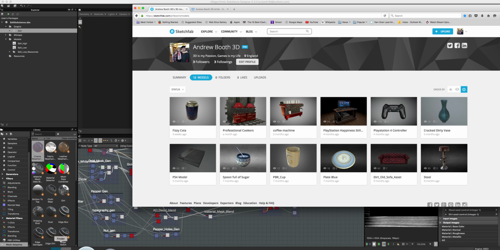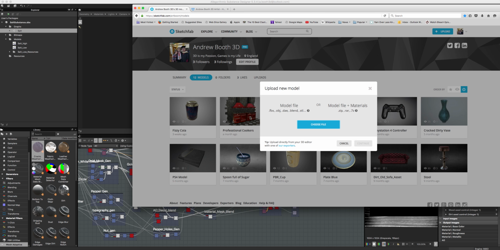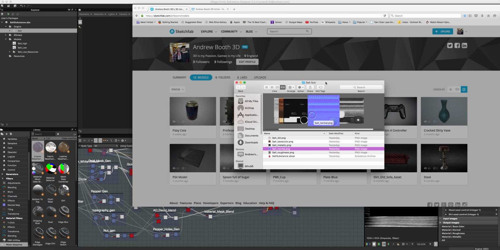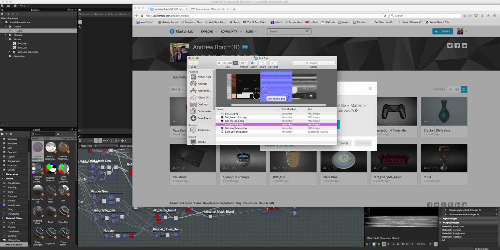So to do that, you press upload. For uploading, you have to have either the model file and then import the bitmaps separately, or the model file and the materials in a folder. And if you recall, I started a new folder, salt sub.